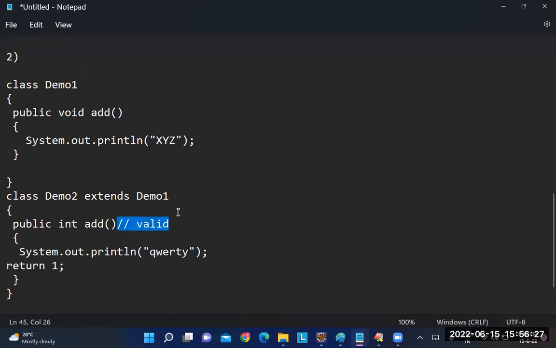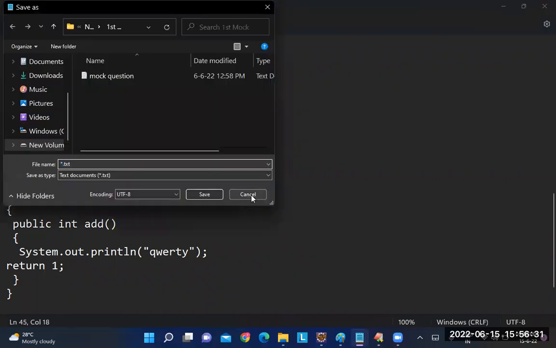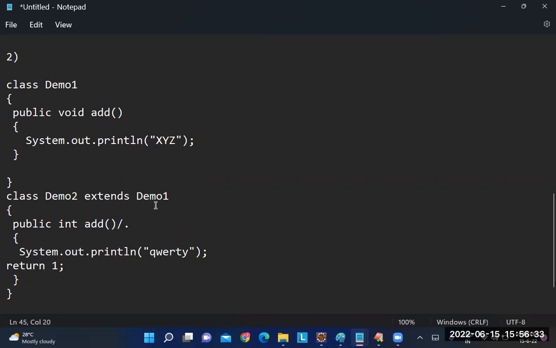We don't call this a method overriding. You are breaking the rule of method overriding, where while overriding, whatever return type you have used in the parent class, the same type should be there in the child. If not, it shows an error. You give float here and you give int, it will not accept. Means if you tell float, it should be float in the child class too.